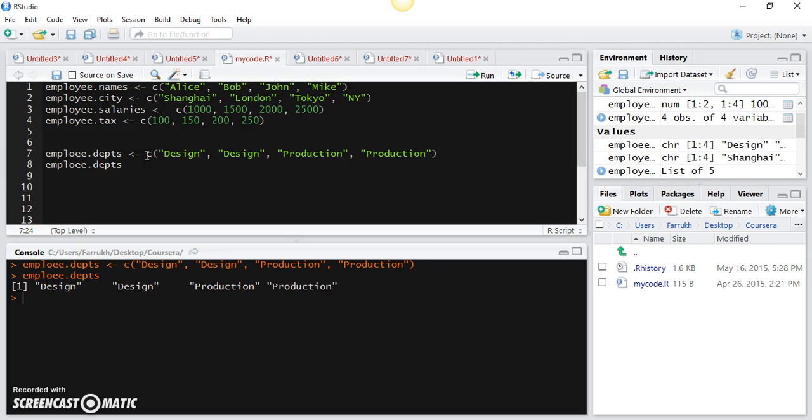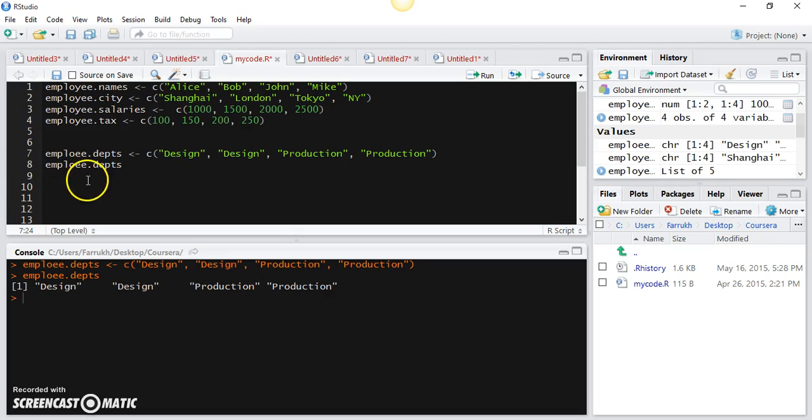We can indeed use integer values instead of string values. So we can use 1 for design and 2 for production, and manage the information that way. But the downside of that approach is that 1 and 2 are not self-describing.